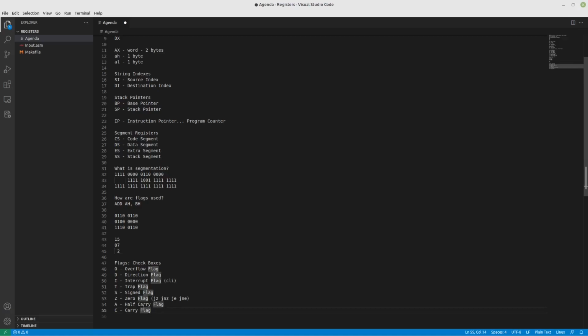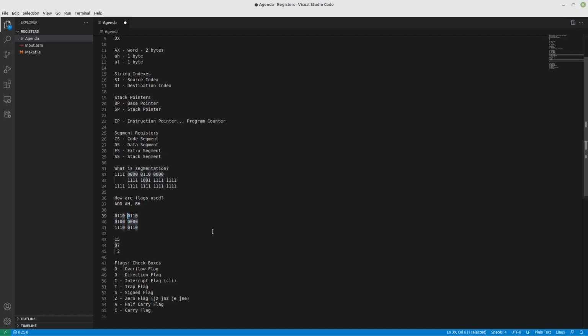Now let's talk about half carry. Half carry is if you carry over to this spot in this nibble, because you might be only working with 4 bits. Are you going to use that? You're probably never going to use that again in your life. And you might wonder, why does it start with an A instead of an H?